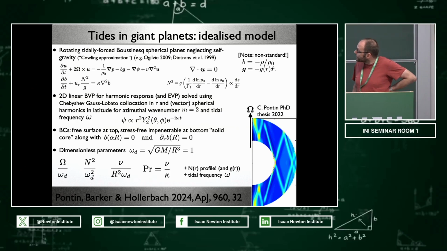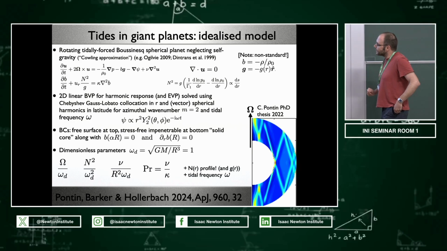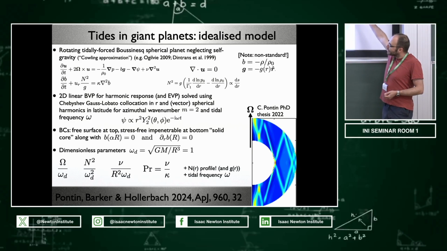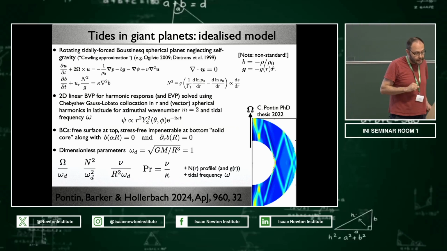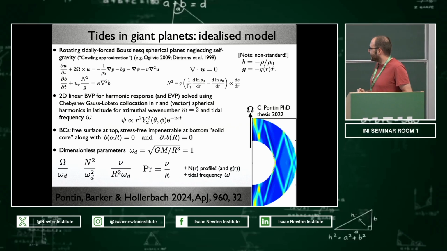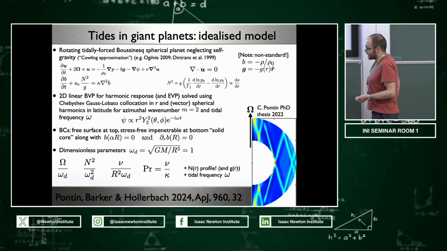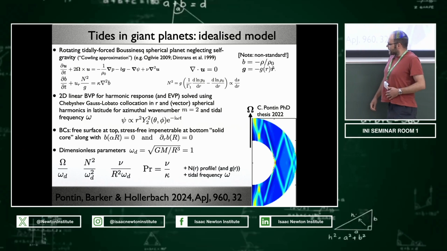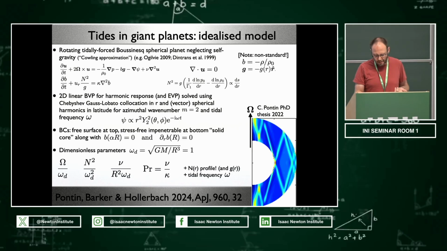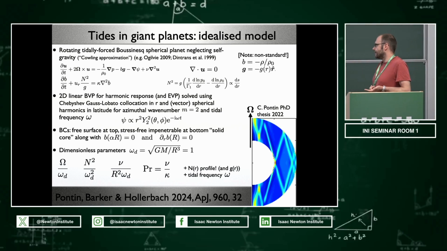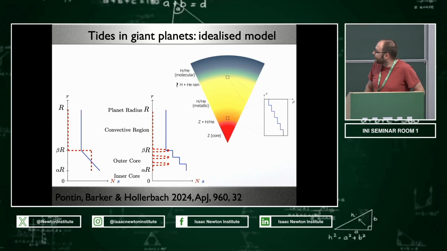And there are a number of dimensionless parameters. We're going to use the dynamical frequency, which is essentially the frequency of the lowest, largest wavelength surface gravity modes as the typical time scale, and the outer radius is a typical length scale. And there are a number of dimensionless parameters in the system. The rotation rate is one key one. The buoyancy frequency profile and magnitude is another one. We also have something that's essentially an Ekman number in here, and Prandtl number, and we've varied a range of these. But the key one is the stable layer.